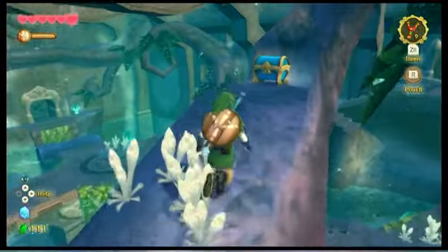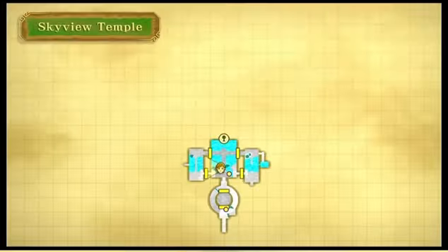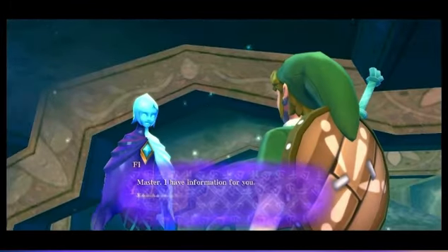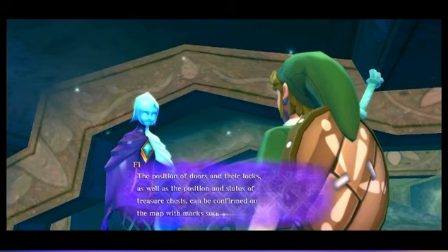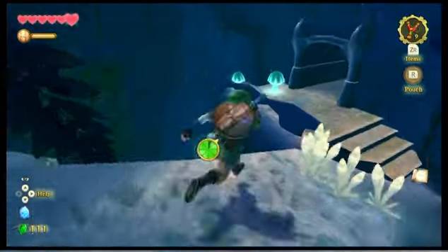Right, come up here, grab this chest. I do believe it's the compass? Oh, it's the map. My bad. Oh wait, I don't think the compass is in this game. I'm thinking of other Zelda games, my bad. I didn't even read that. I probably should have.